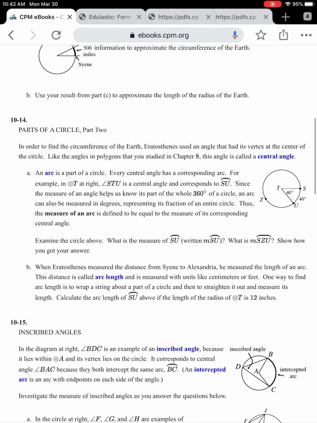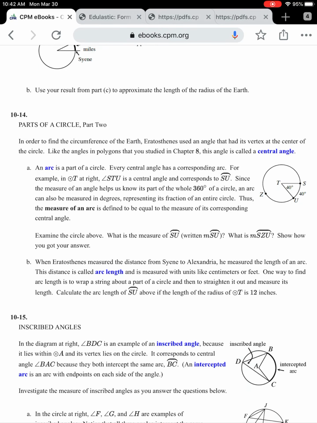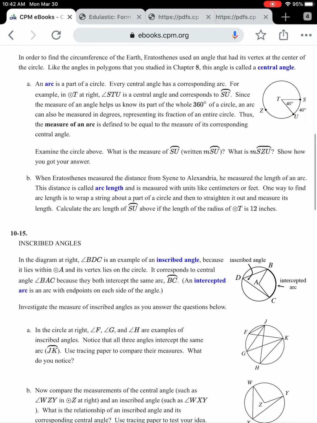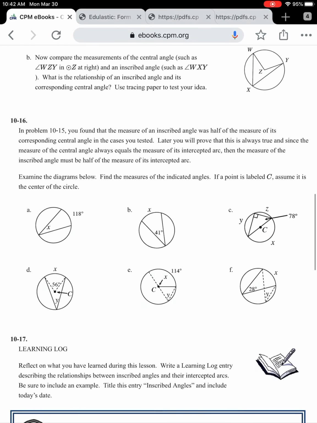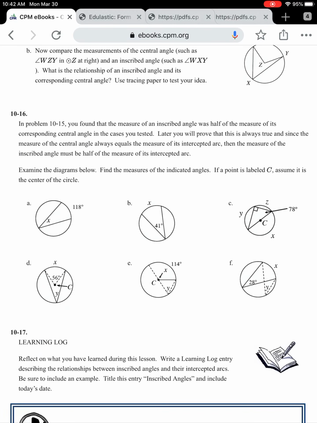After that, work closely to make sure you understand the relationship between central angles and inscribed angles and the arcs that they intercept. And then 10.16 gives you a chance to practice using those concepts. So at this point, I'll turn it over to you guys. Remember that you have a clearly formatted answer key now that you can check your answers on as you go through. And then once you've completed the lesson, please pop back to this video and we'll go over some of the main ideas. All right, guys, good luck.